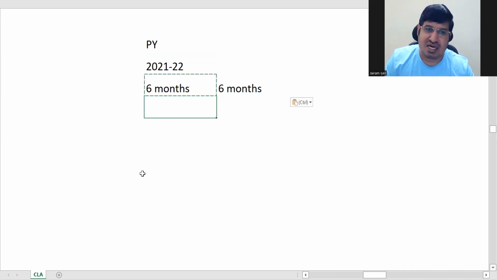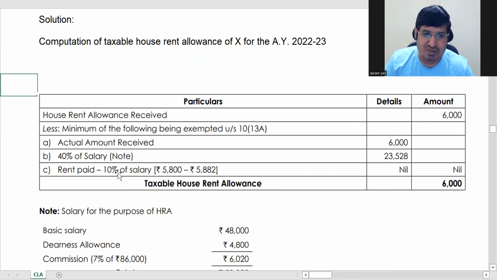In this 6 months, what are the main things which you have to see? One is salary. Salary is unchanged. What are the components? Basic salary, DA, commission. So all components must be unchanged. Your HRA allowance should not have changed. What allowance you are receiving, that should not change.